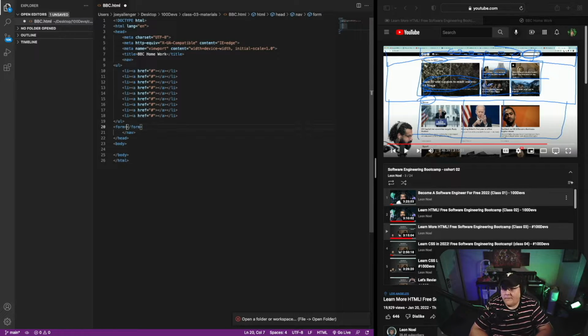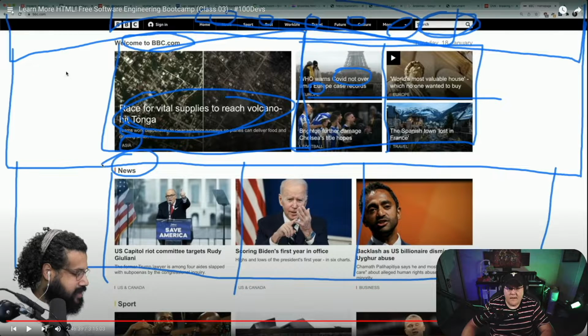And inside of our form, we have a search, but I don't know what we put there. Let's just leave that alone. It's there because we talked about it being a form. Could be another list item, right? This right here is inside of a section. And inside that section, it has multiple other sections.